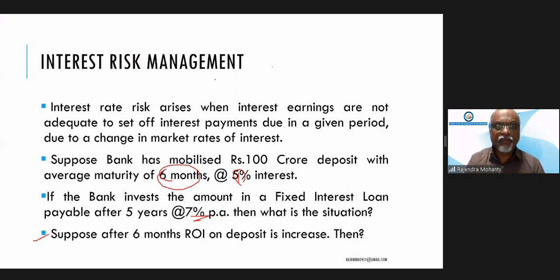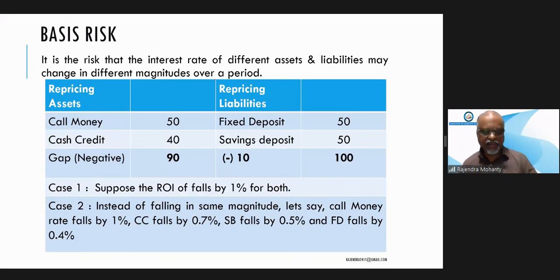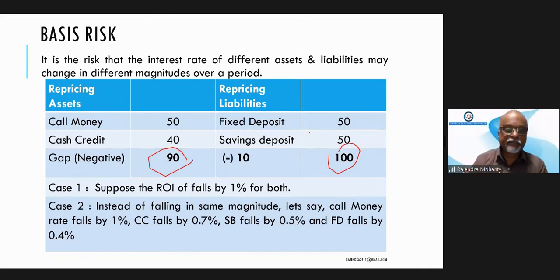Okay. Now, suppose you can do this problem easily. We have done that, so there is no problem here. So you can do this now. Here also, I have given you the gap. Gap is given. So minus 10 is the gap because this is our rate sensitive liability. This is the rate sensitive asset. So the gap is minus 10. Suppose the rate of interest falls by 1% for both sides. What will be the impact on our NII? Both sides falling 1%.